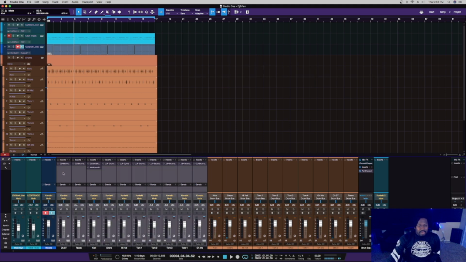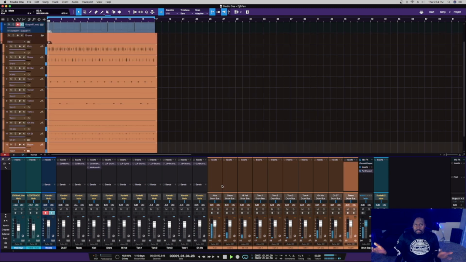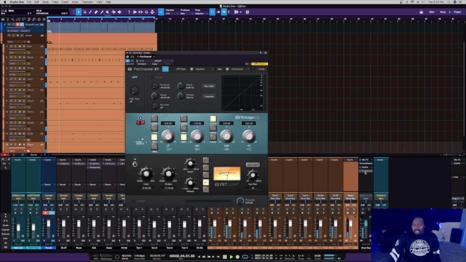Because I don't even know if you guys saw this. Look, I'm already tapping at 30. I'm at 30 on the CPU, pretty much. And I didn't even really do much, but these are just powerful plugins. So now I can save myself CPU. I already got a good drum sound out the gate. Got the fat channel on there already, just to get out some of those low mid frequencies and boost some of the highs. That's it.